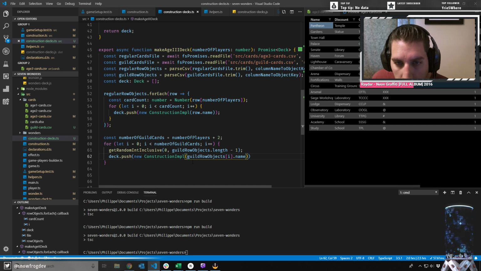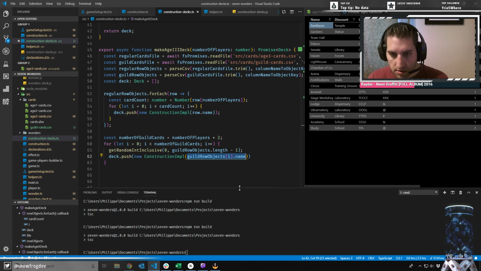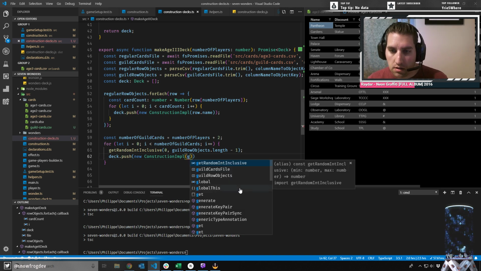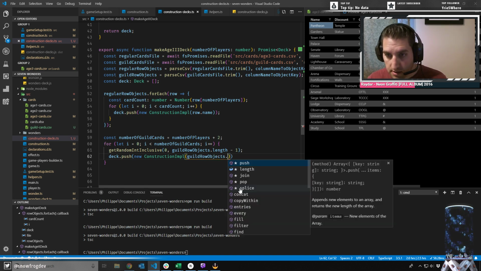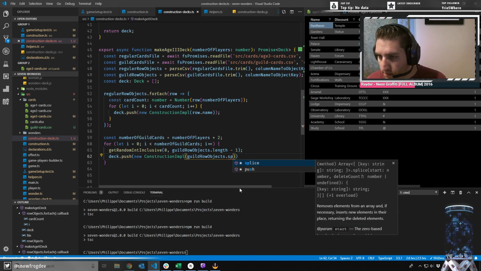Yeah, I could do that. So if I did, let's say, guild row objects dot splice, removes elements from an array and if necessary inserts.